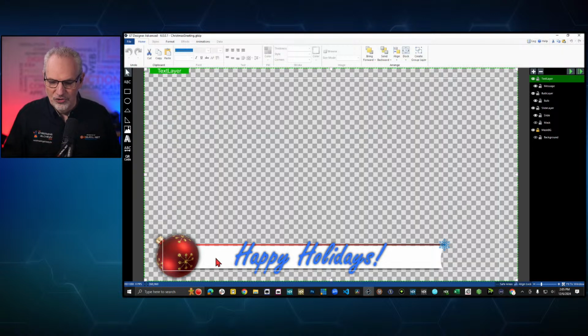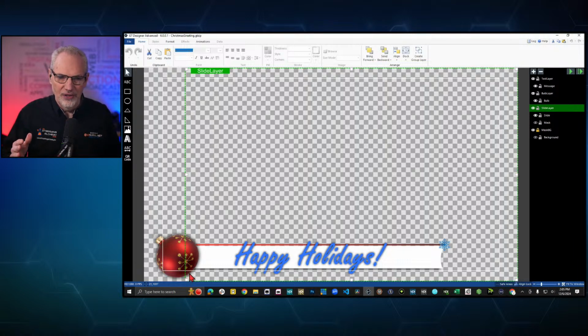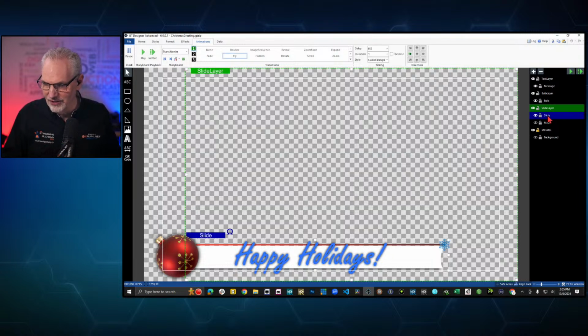The slide layer uses pretty standard animation. If you come over to what we have for the slide layer, let me click here, you can see that the slide layer crops right here at the edge of the bulb. We do that specifically so that the slide layer can slide out from inside the bulb. We are doing that with animations here, and if I pick the slide itself, you can see that I have a transition in, which is just a fly in from the left to the right. For transition out, we just do the reverse. We say just fly back out, and because it knows it's an out transition, it flies it to the left again.